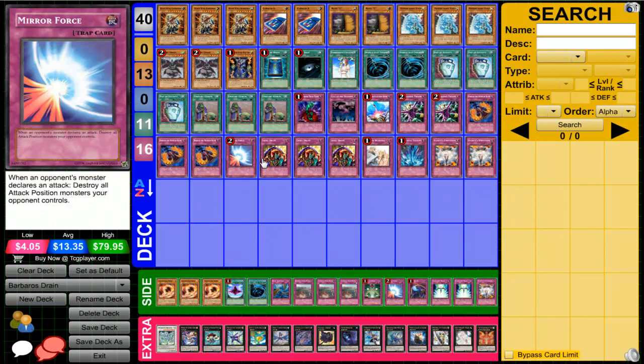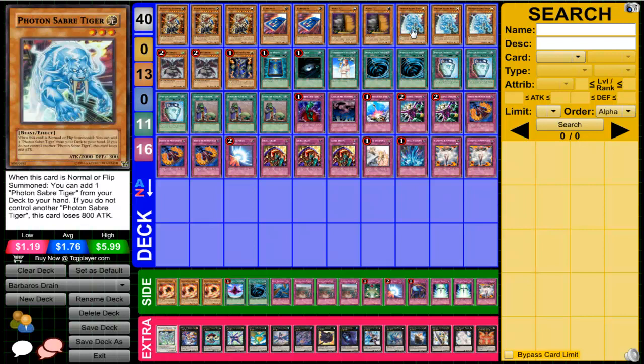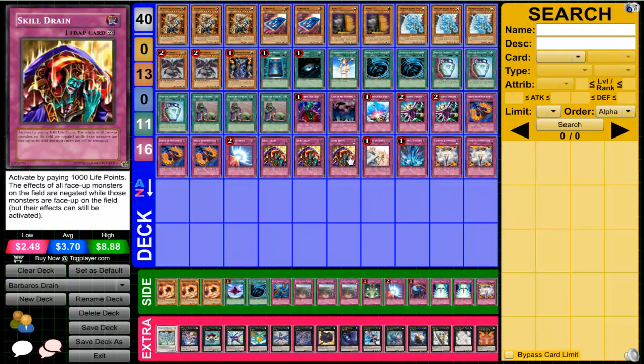1 copy of Mirror Force, 3 Skill Drains to negate, well, my own effects, because that's actually a good thing here, and to negate opponent's effects, which can be quite annoying for the opponent. 3 because, well, it's an important card that if they destroy 1 with Mystical Space Typhoon, I'll just have a second for them.